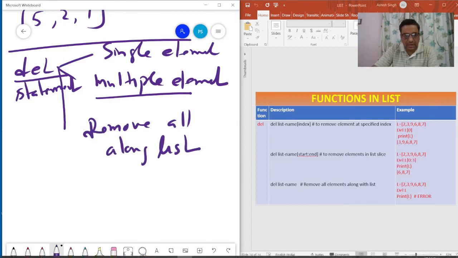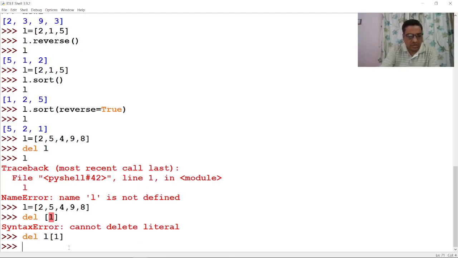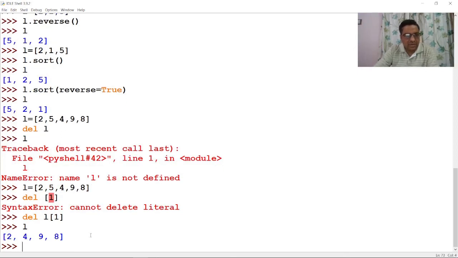List का नाम देना है यहाँ पे. So I will write here del, the list name is L, index 1. So the element at index 1 will be removed. Index 0 पे 2 था, index 1 पे 5 था, index 1 को मैंने remove कर दिया.